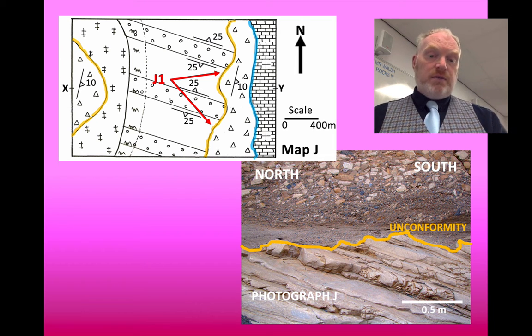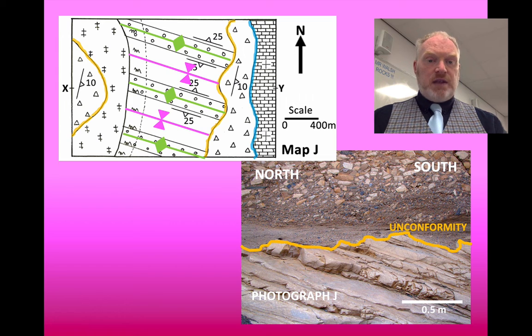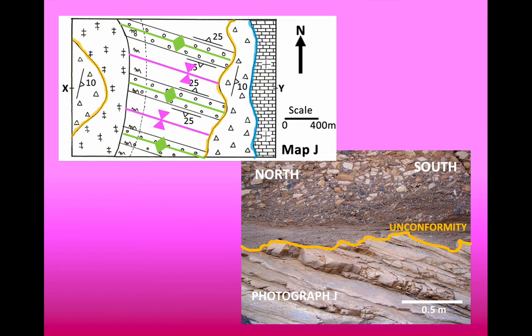We can also see, because we've got dips in different directions here, that we've got some folding going on. Let's put in some fold axes down the middle of them. Quite a few, there's some quite tightly folded beds here, and a whole series of antiforms and synforms. Notice how they're all parallel, which indicates they're all formed in the same event.